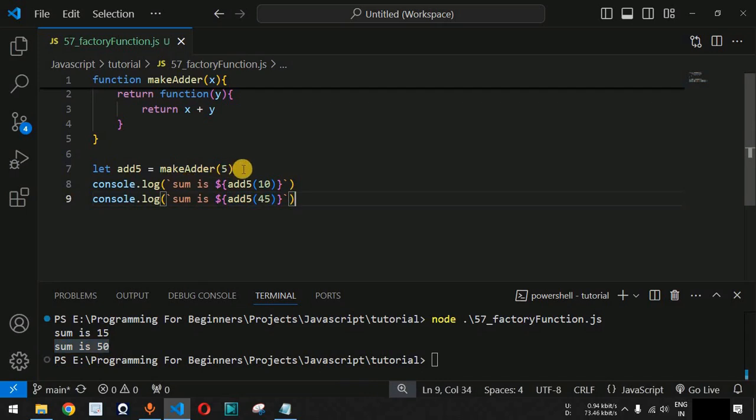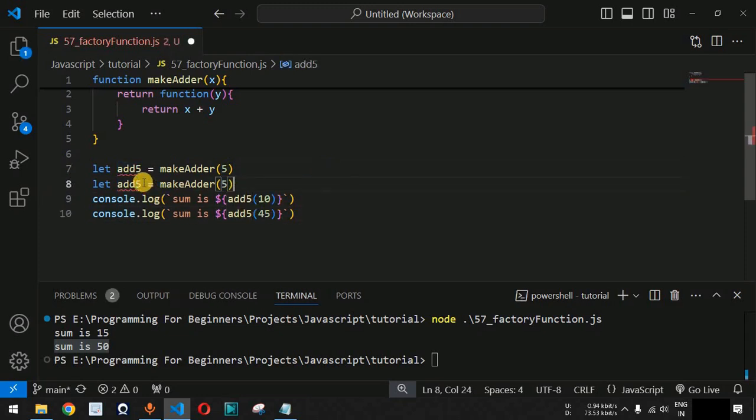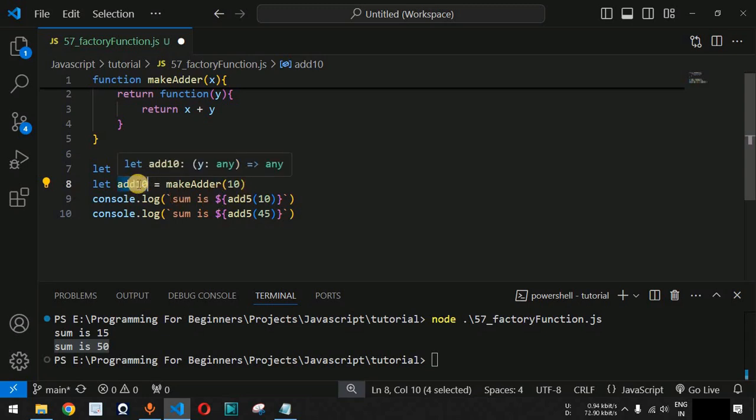So guys, in this way we can make the adder functions over here and use those adder functions in order to provide another argument so that we can find the sum of both the numbers. So guys, similarly let us make another adder function over here. So let's say we provide add 10 in this case. So as you can see, we have add 10 over here, and while calling the make adder we need to provide the x value as 10 this time. So guys, when we call this particular add 10 with any number, we are going to get the sum of that particular number which we are going to pass with the add 10 and the 10 number itself.